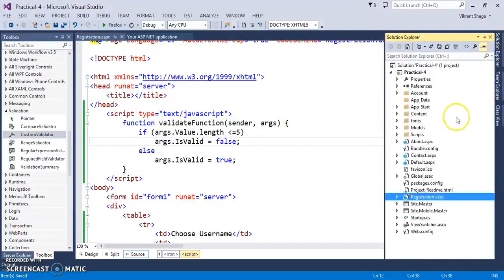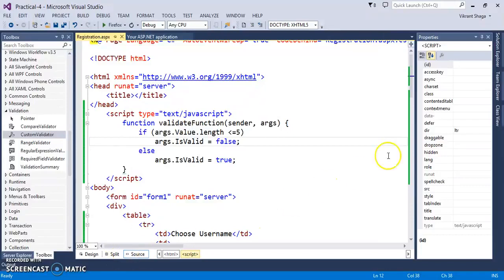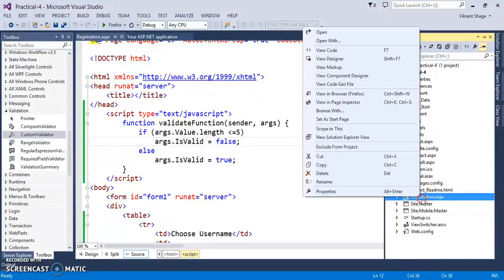I think we have set the properties also. So let's execute this page and see the effect of it.